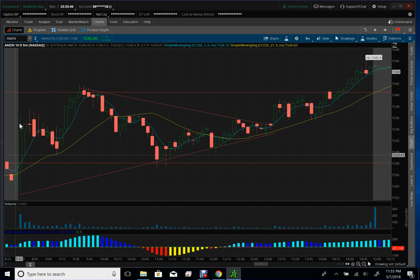A couple other things to see. This could have been seen as a head and shoulders with a retest of that neckline, where maybe you got in here bearish, looking for that rollover. Could have done that. On the flip side, you kind of have a shoulder here, a head here, a shoulder here, and this would have been somewhat of a wonky angle, but you've got a break of that, a retest, consolidation into a doji, and then it does move higher. So again, it's just the patterns, it's just how it moves. So this was an inverted head and shoulders with a retest, with this rising three pattern, and then it just goes.